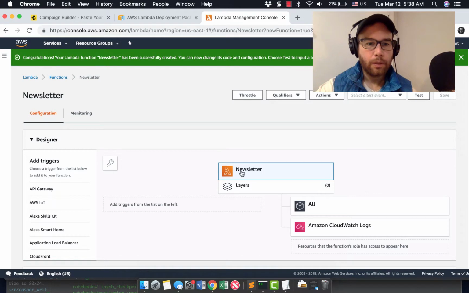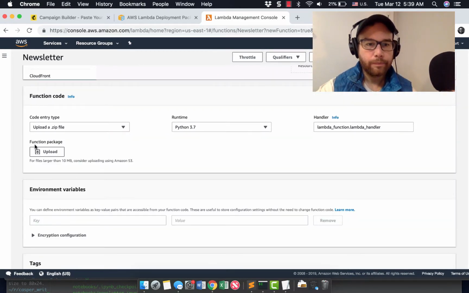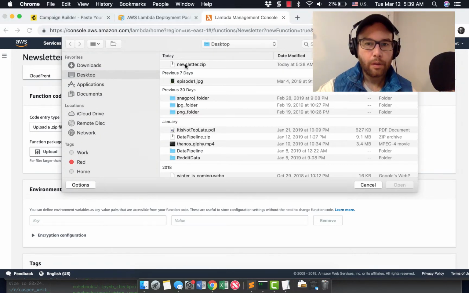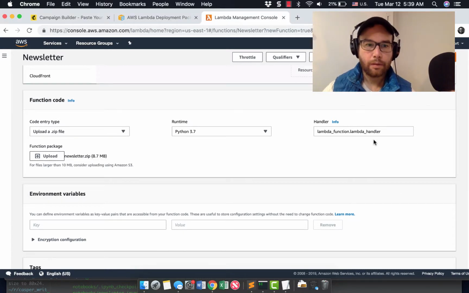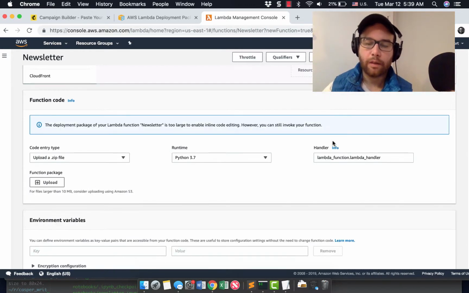Okay, so now what I need to do is upload a zip. Here it is. Upload that. Okay, and so the handler, Lambda function, Lambda handler.